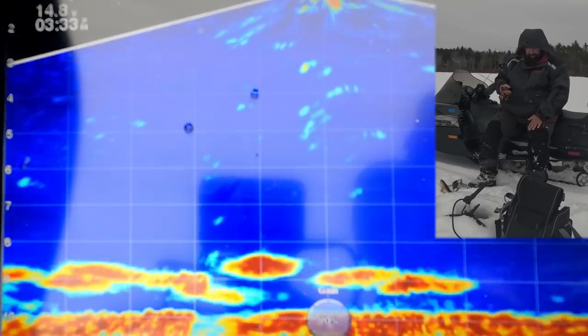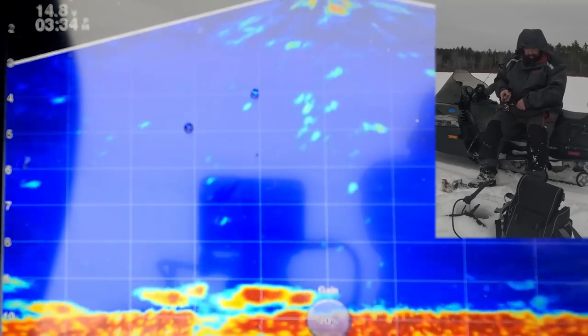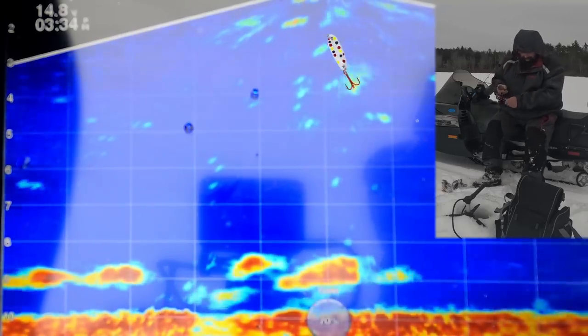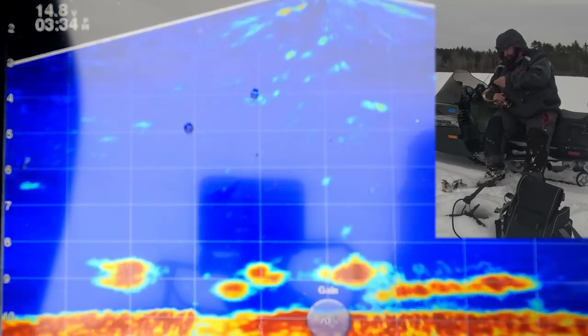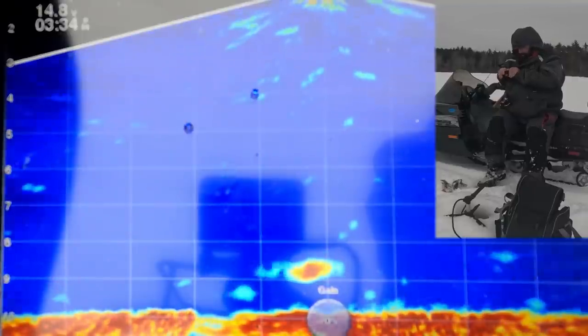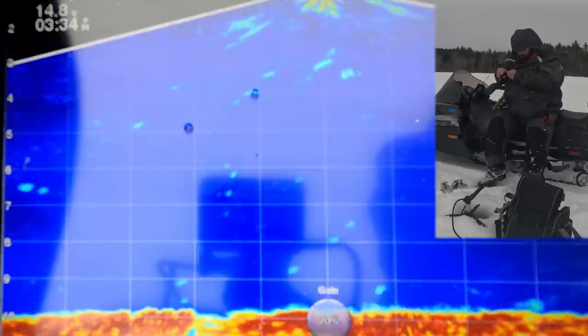Hurry, hurry. Got him. Got him. Nice yellow. Stay there, stay there. No. Come back.